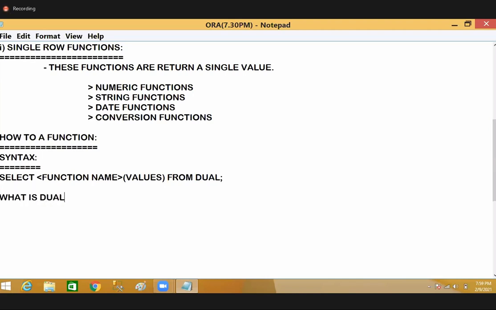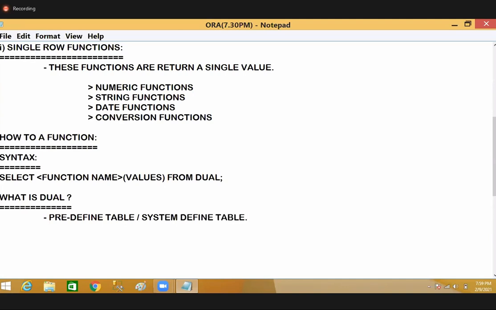What is dual? Simply, dual is one of the predefined tables, also called a system defined table.